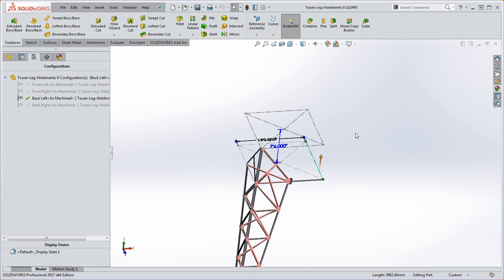And I believe Driveworks Xpress can help us define that. So it should be pretty simple. But what I like to do at the end of my presentation is say something similar to the fact that now I've shown you how to put this model together, a bolted structure, using weldment tools as a way to automate your tower designs. And now you could use Driveworks Xpress as a way to create various configurations within the 4 configurations that we have. So these would be derived configurations. And then I'd show the Driveworks Xpress dialog box and the questions we're going to be asking and answering, and then fill in the blanks and create some configurations real quick, or already have those created.